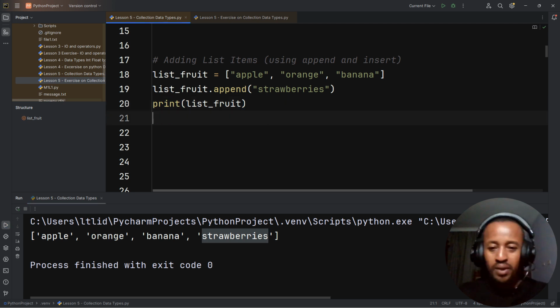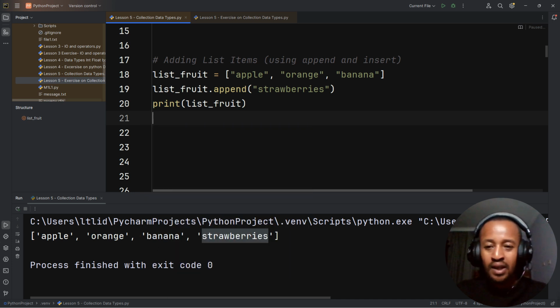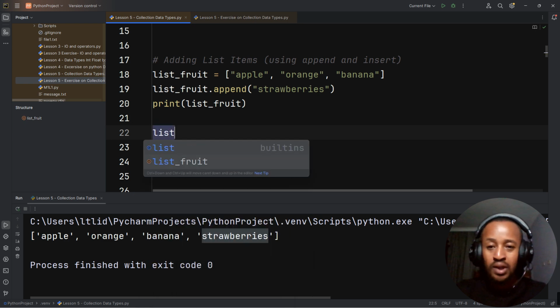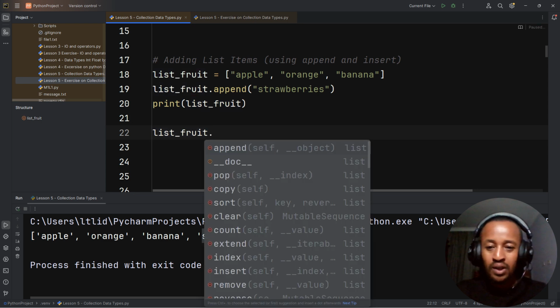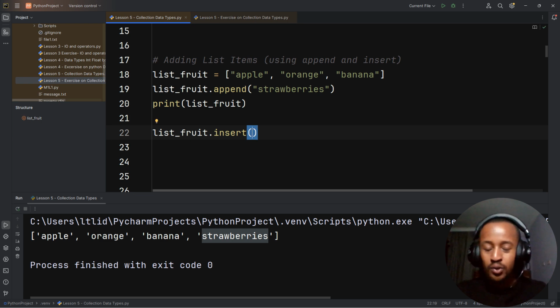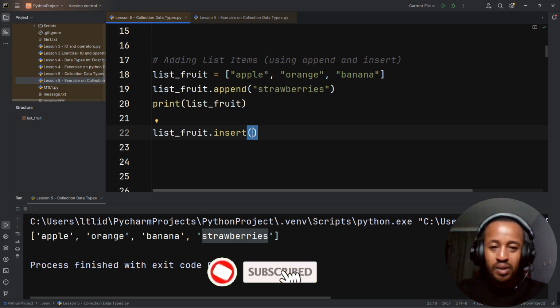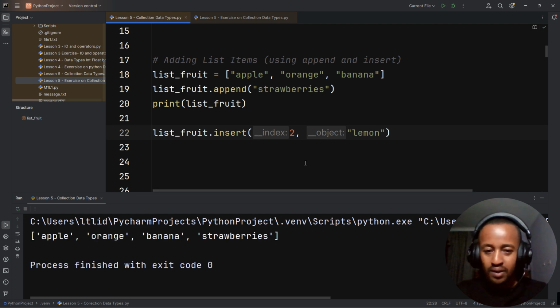And you can also add at a specific index that you would like. In that case, what you use is the list of fruit, dot insert, and you give the index that you would like to insert at. For my case, let's say I want to insert at index 2, and the fruit I'm going to add is lemon.